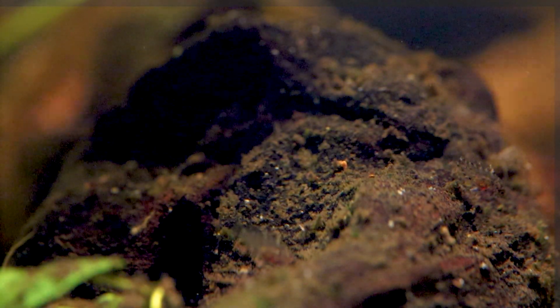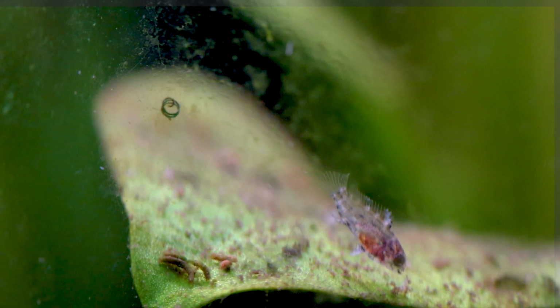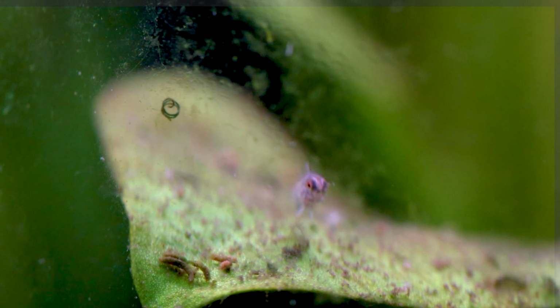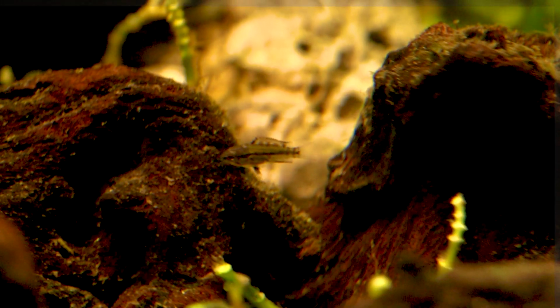They stick really close to the rocks, wood and the sand, camouflaging themselves really effectively and eating small amounts of algae. It's been interesting to observe how easygoing the adult parents are with multiple generations of fry now swimming around this tank. I've not witnessed any aggression and the survival rate appears to be high. Nevertheless, after about 2 months, the oldest group are starting to show their adult colorations, and it's probably time to move them on from this tank.